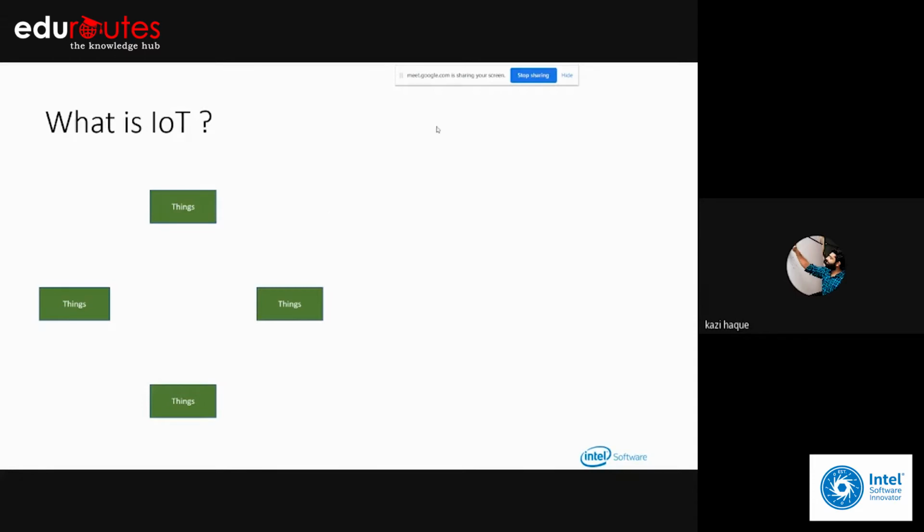If you connect all these things with a network, the basic backbone of this entire technology is that we connect it with a central network. If you can pass different kinds of information through that network, it is called IoT. For example, it is bidirectional information from the network devices to your things. Now the normal things can pass some information to the network, and it becomes a smart device.